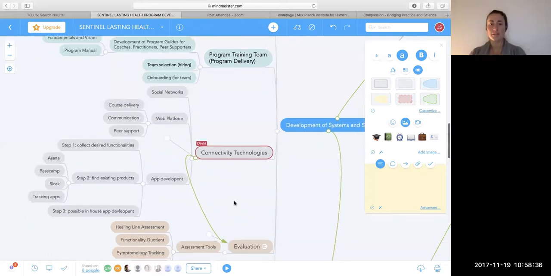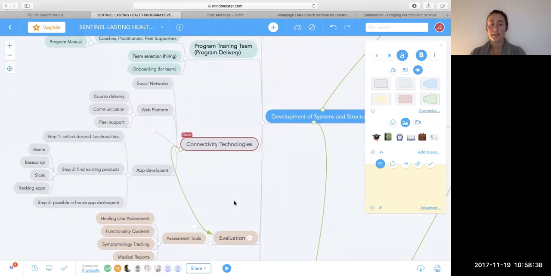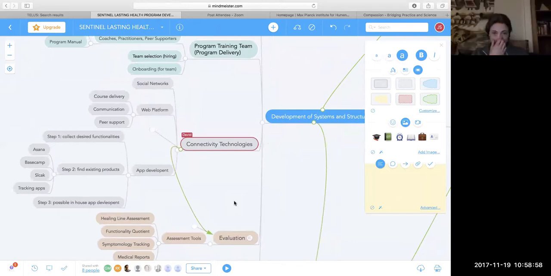And just to say something quickly about the technology aspect, that might be something that's important to look at when we're selecting participants, is their level of comfort with using technology. Some people might need an assistant pretty regularly to make that work. And also, I have lots of experience in this realm with clients too.